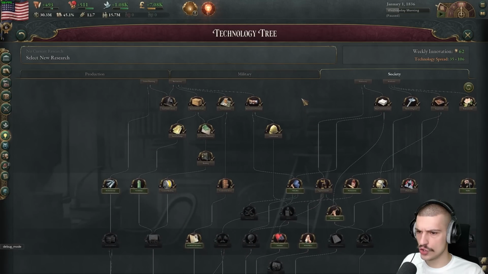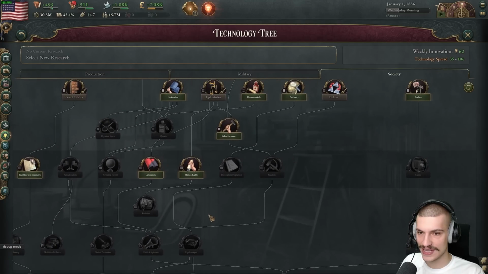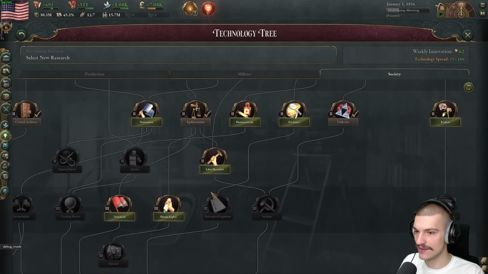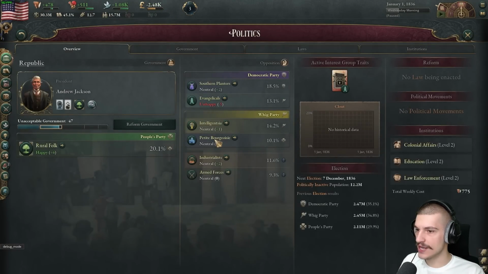All right, let's do some research here. I kind of do want to research society stuff so we can get rid of slavery and get communism in. So let's do human rights right there. Also, our government is really illegitimate. Unacceptable 47. Actually, that's not that bad.